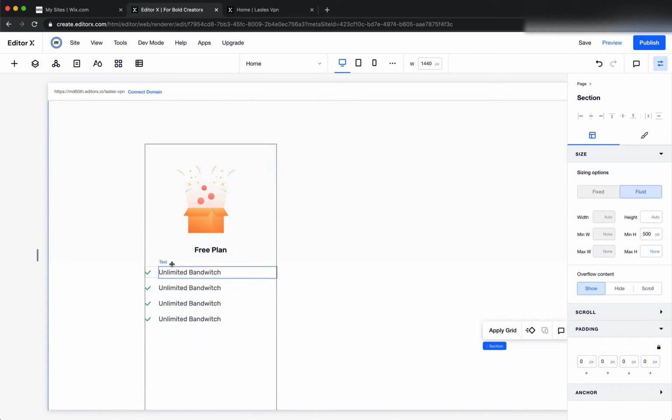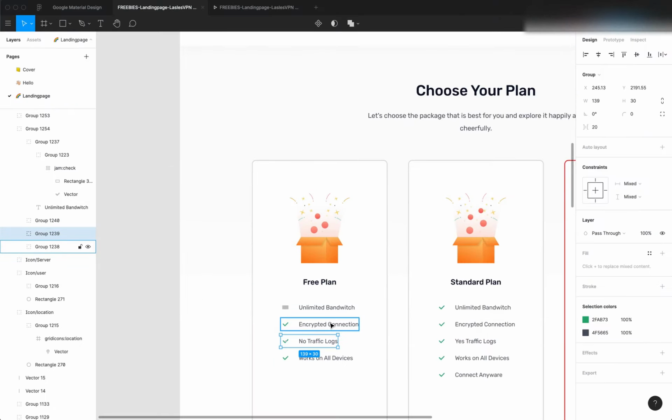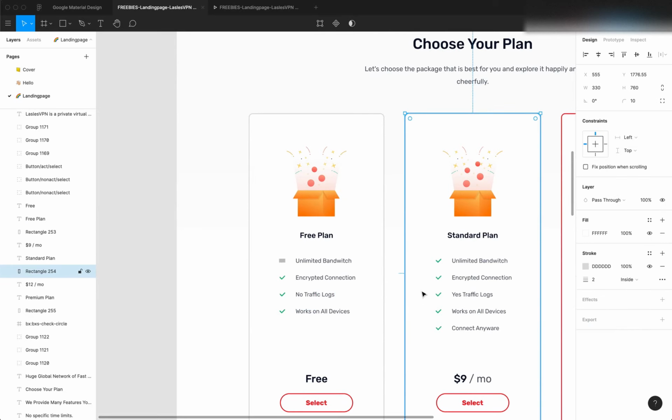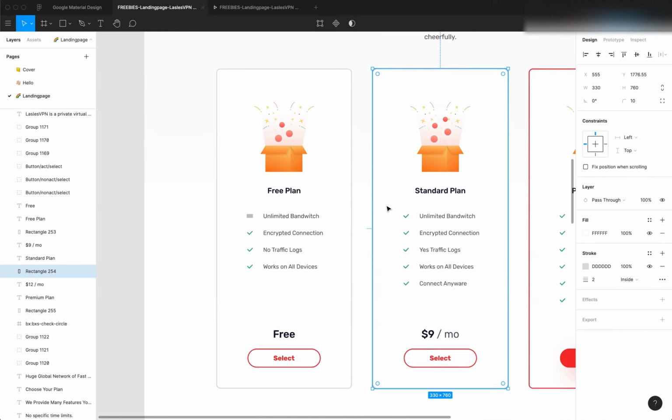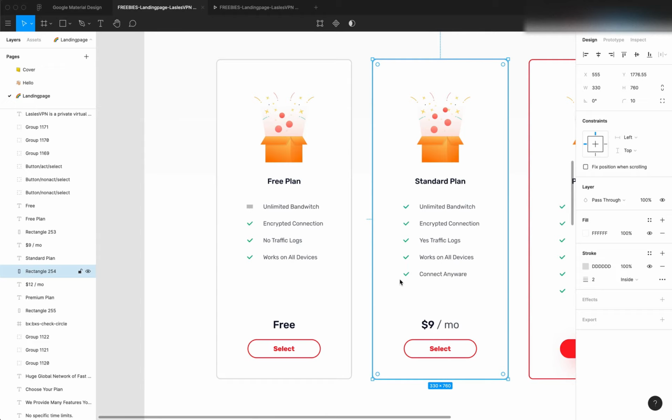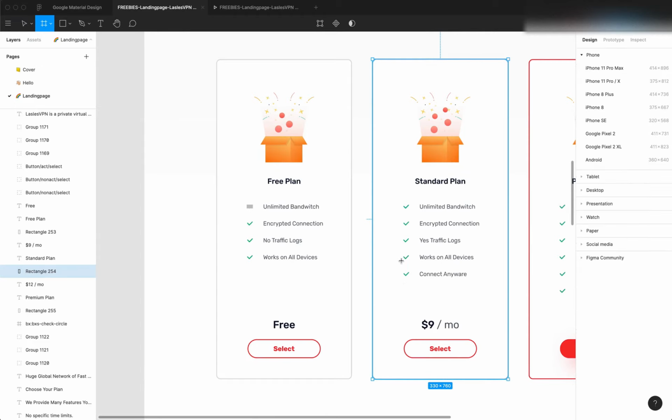But we need to align them all. We need to set like, it should be like center, right? So I can add, how do I do it?